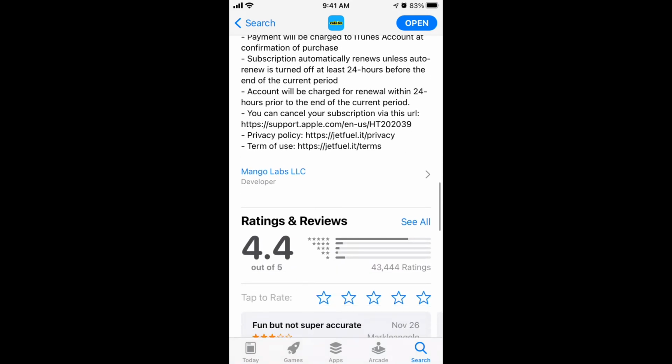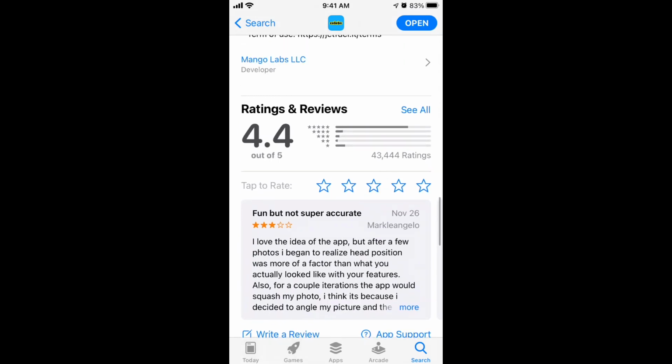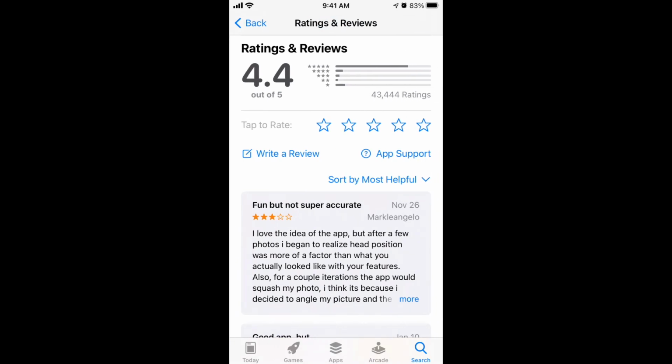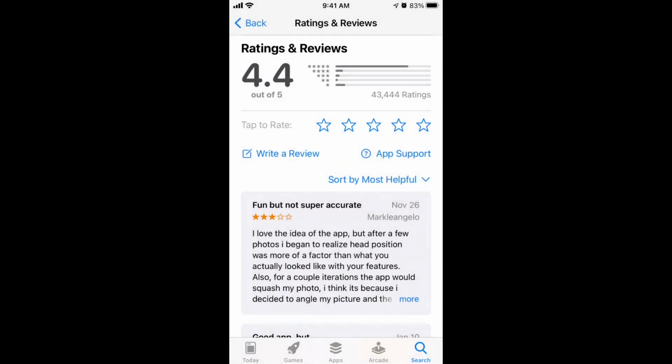A lot of reviews say, yeah, it's fun but not super accurate. That's what I also noticed, that it's super fun to use, but it seems it's not super accurate. But maybe it's super complicated to develop this AI technology. So I think for a start, it's a super amazing app.